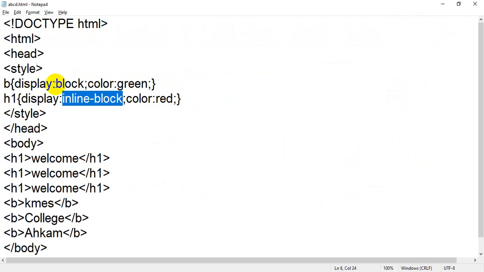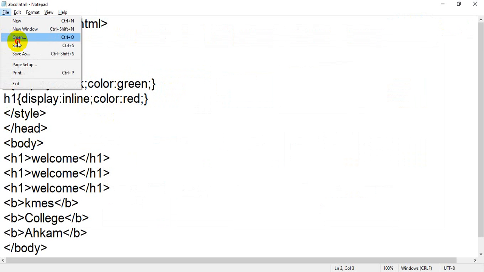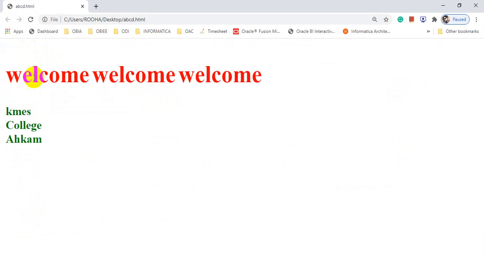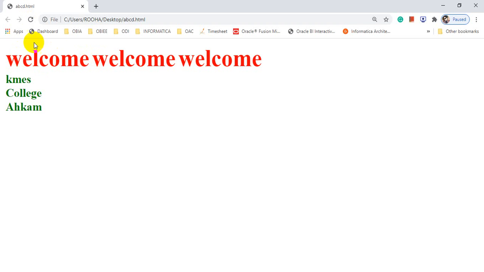If I remove this one, currently it's an inline. Now see the place where it is displayed, it will change, it will come up. See, it is displaying without any block. See the space on top and bottom of this element.